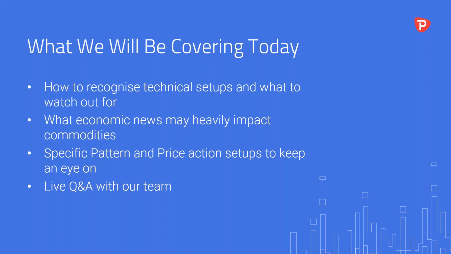We'll cover specific patterns and price action setups to keep an eye on, some of the ones we often see in commodities and find are quite successful trades. And we'll talk about the top-down approach. We often do this for day trading, long-term trading and even scalping, because when you have that trader bias and you know a direction because a pattern is playing out on a higher time frame, you have a lot more power and, more importantly, the confidence to hold your trade.